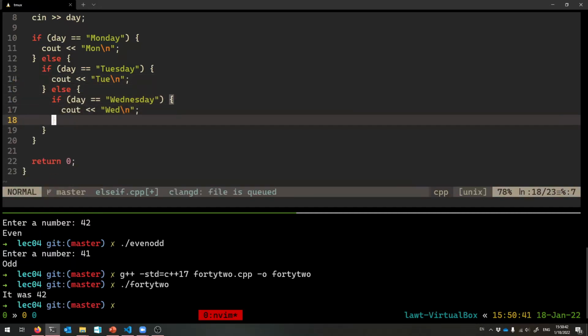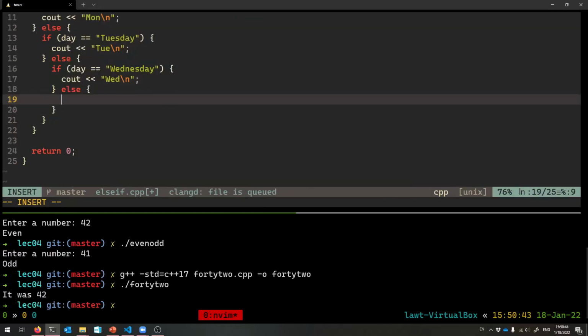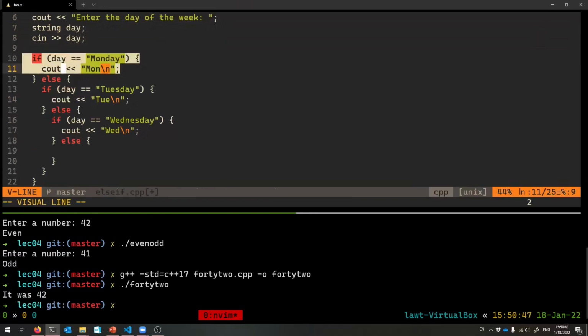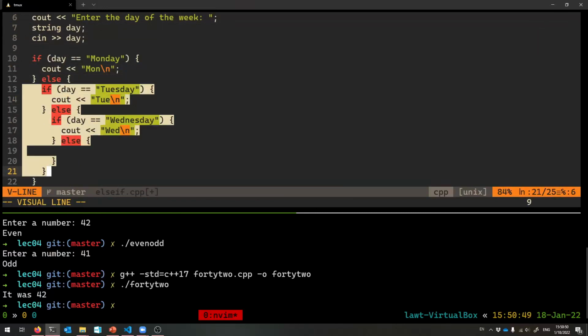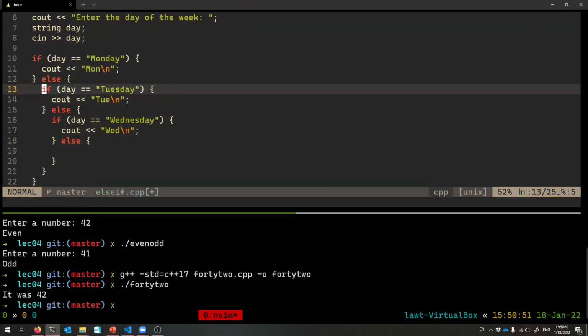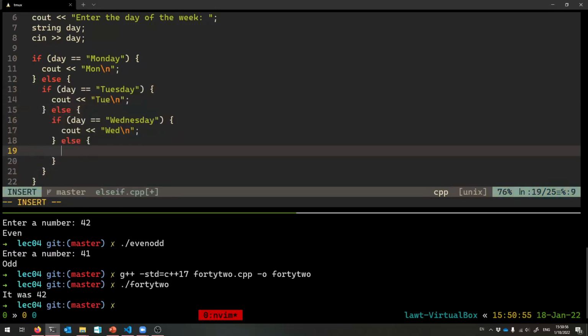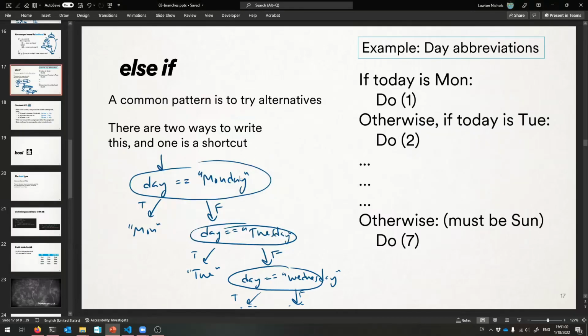Else, right? If it wasn't any of those, notice the way that this code is running. It's like, okay, it wasn't Monday, so it's one of these. Try this else statement, which first tries Tuesday. If that wasn't Tuesday, then okay, let's try Wednesday. Otherwise, okay, let's try Thursday. You see the nesting? See how it's going to execute? It's exactly like this flowchart.